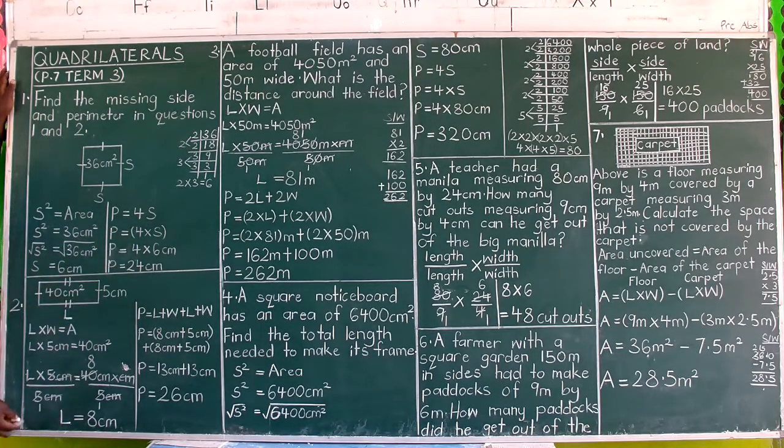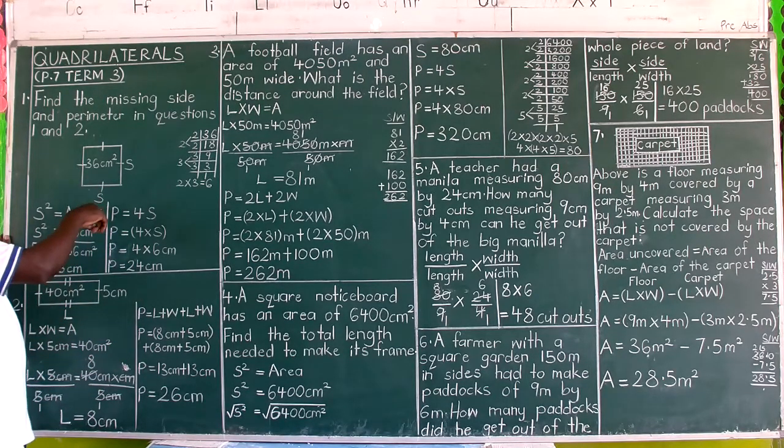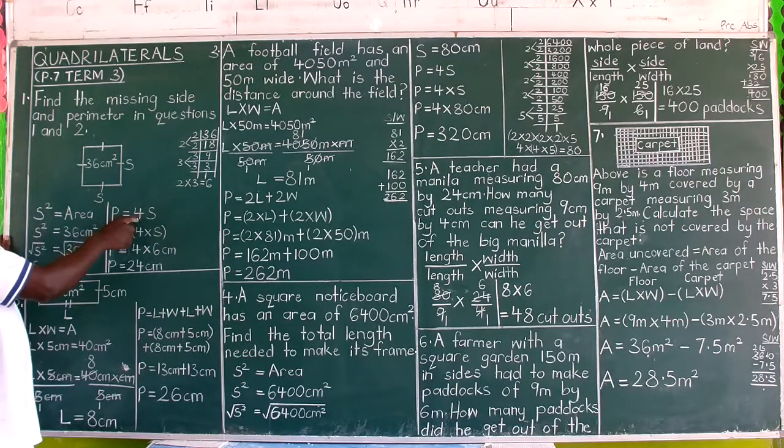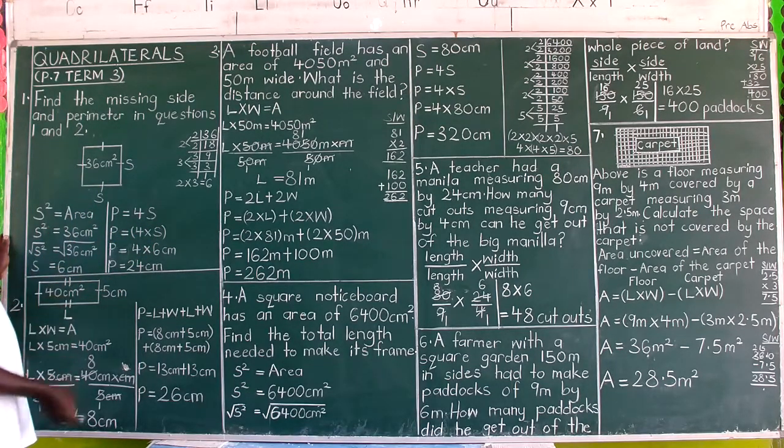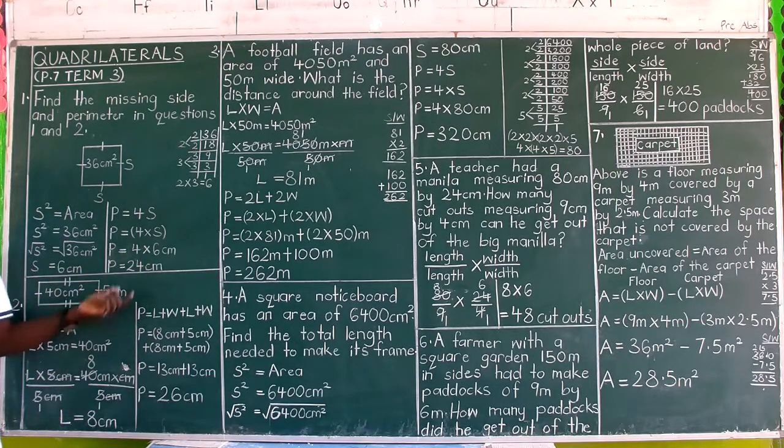So now we find the perimeter as required. Perimeter of any square is equal to 4s, where s means the side. As you know, perimeter means total distance around any given object. So instead of saying side plus side plus side plus side, we say 4 equal sides. So 4s means 4 times each side, whereby each side is 6 centimeters. So 4 times 6 centimeters, and perimeter is 24 centimeters.